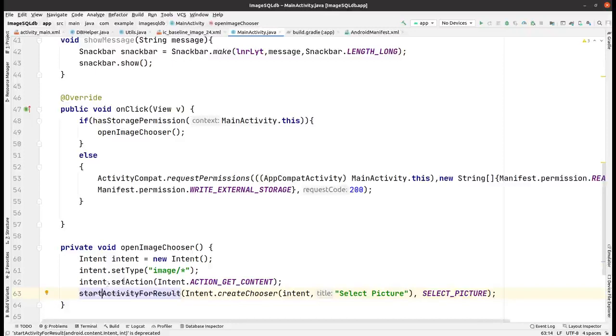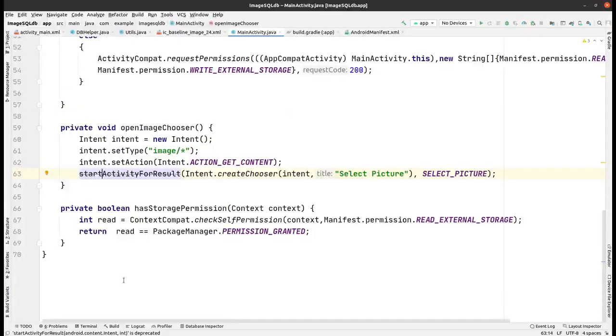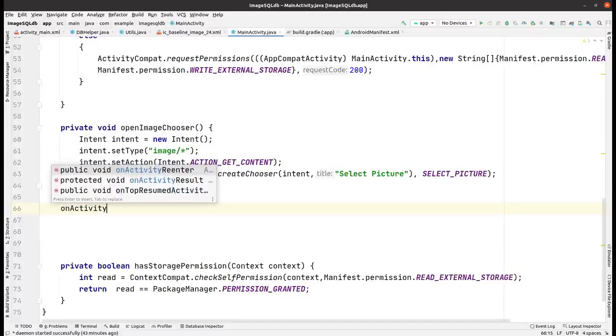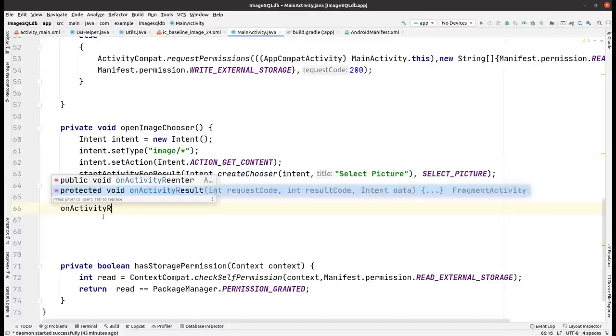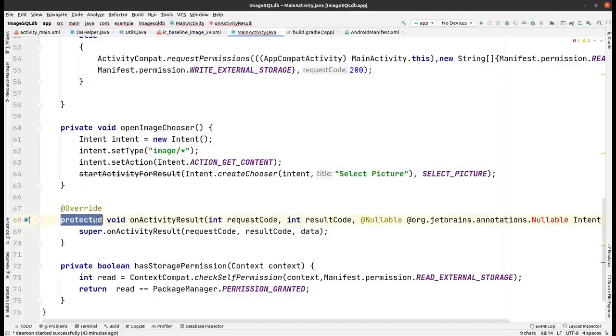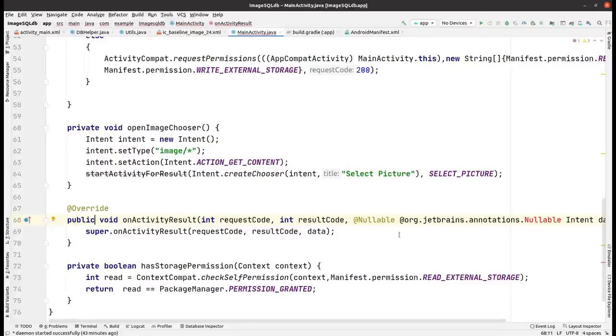And now what I'm going to do next is to make newer methods. First I have to make some space, and then here I'll be making a method called onActivityResult. Okay, so it is also an overridden one. Make it public instead of protected.